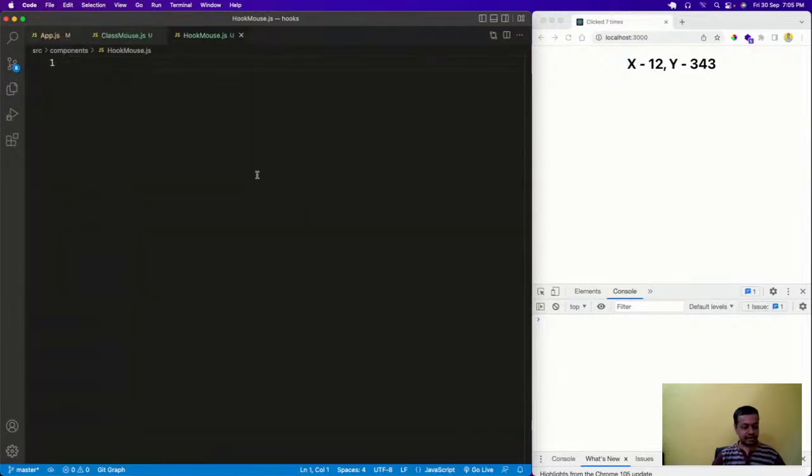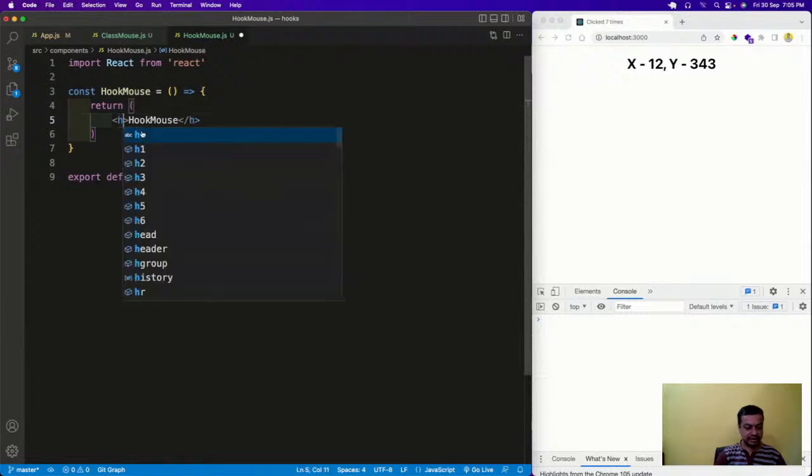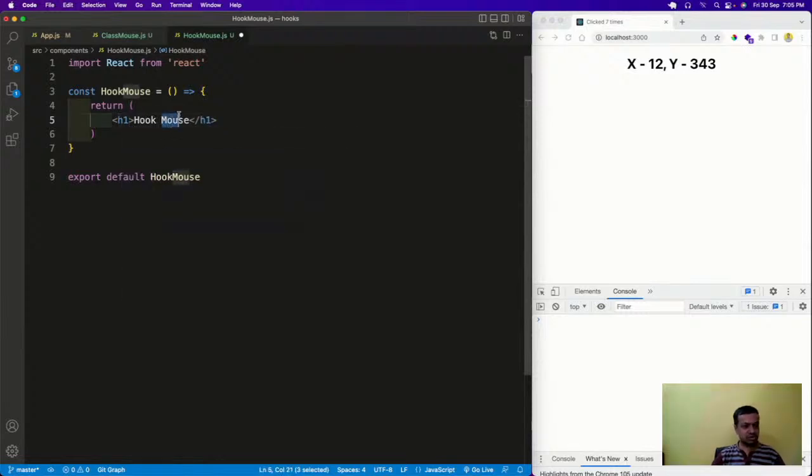So now I will have HookMouse.js, and here rafce I'm going to have. Okay, so here I'll do h1: hook x is equal to x, comma, y is equal to y. First let us quickly convert this.